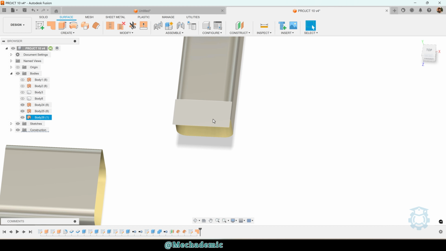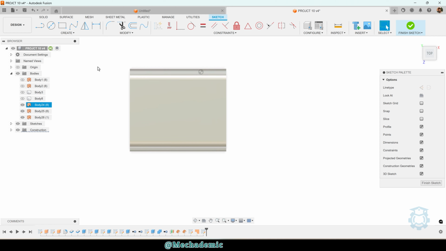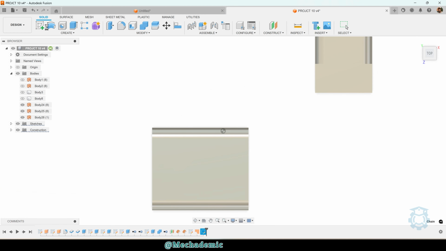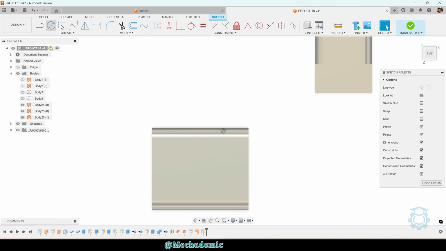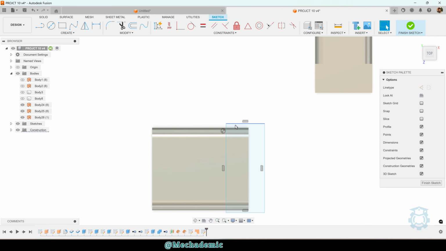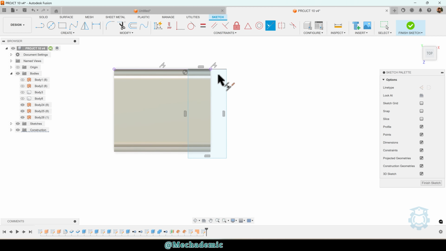We'll create one surface. Do the same thing on the other one. Select rectangle. Make it collinear. Use the collinear constraint.